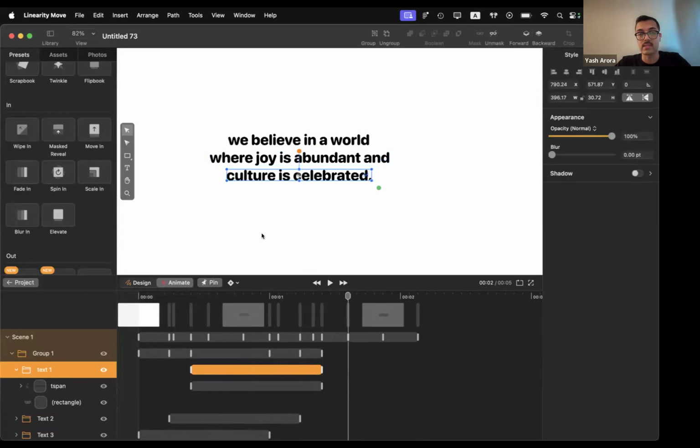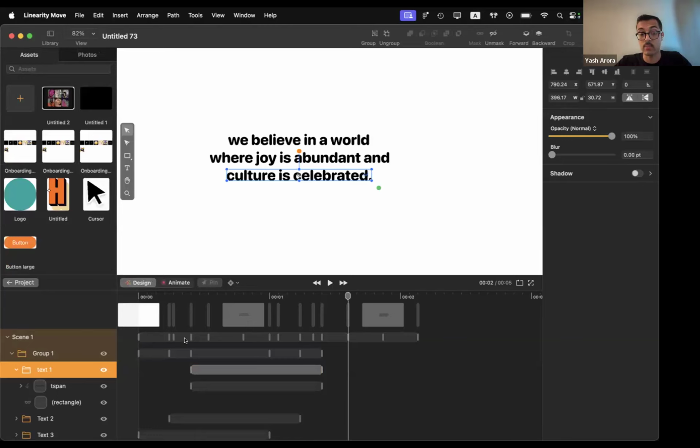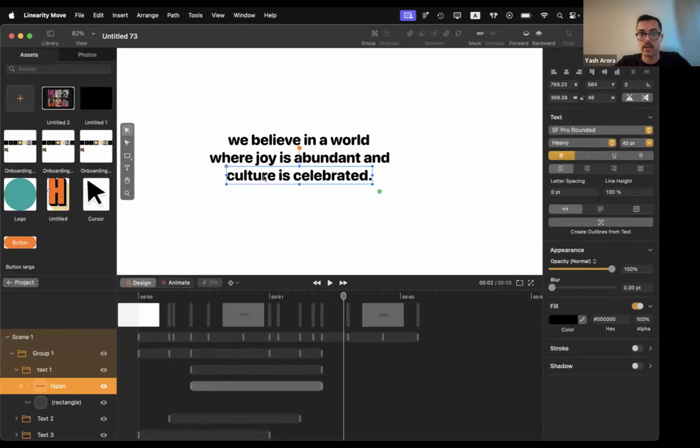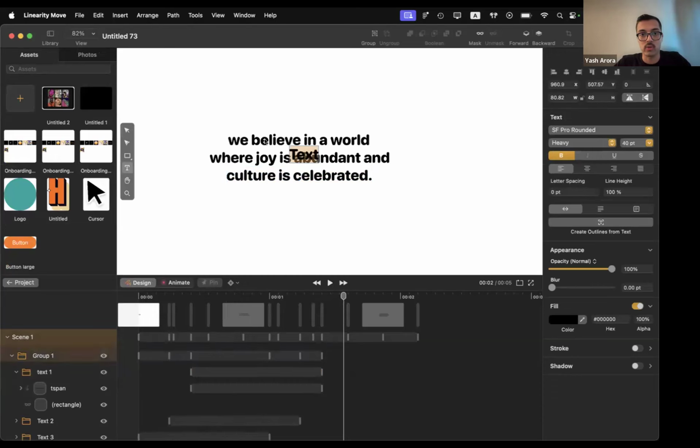Or let's say, why are we doing this actually? The whole reason for working with text is so that the copy can change at any time in the future, and then we as designers want to come back and edit it. If we set up the system in a way that is easily editable, with the design mode it's much more flexible for us, right? So I can select the text over here, and maybe say culture is celebrated, or I can edit it to whatever I want.